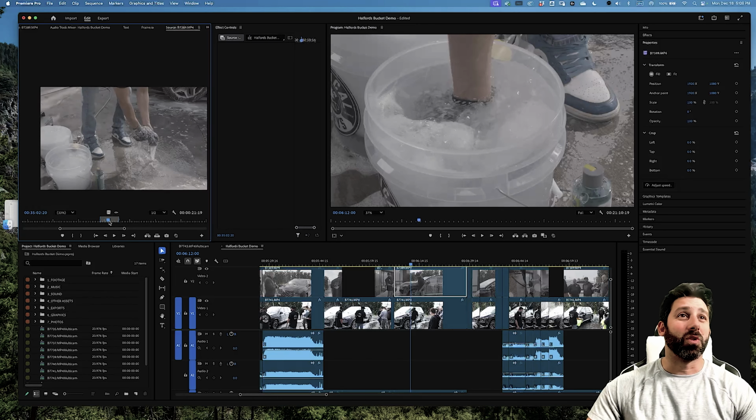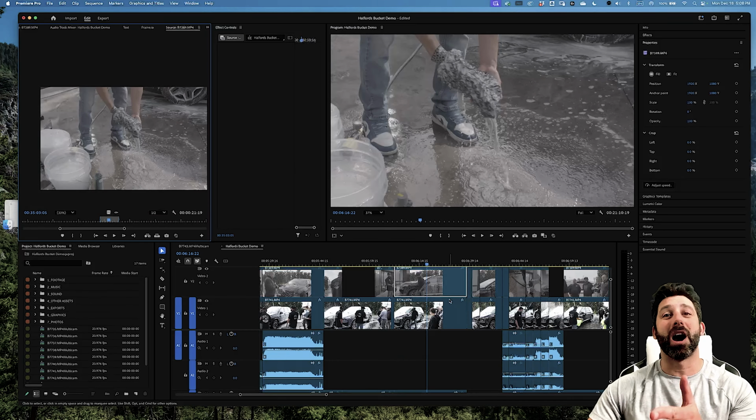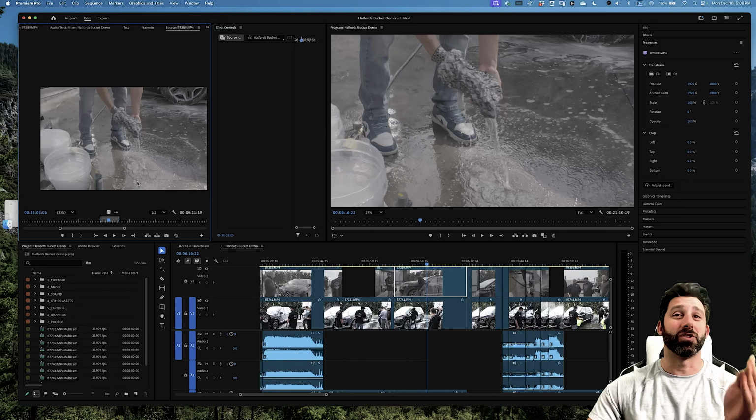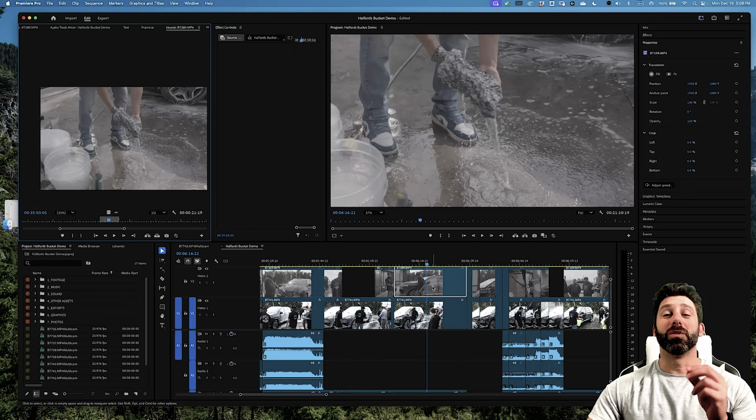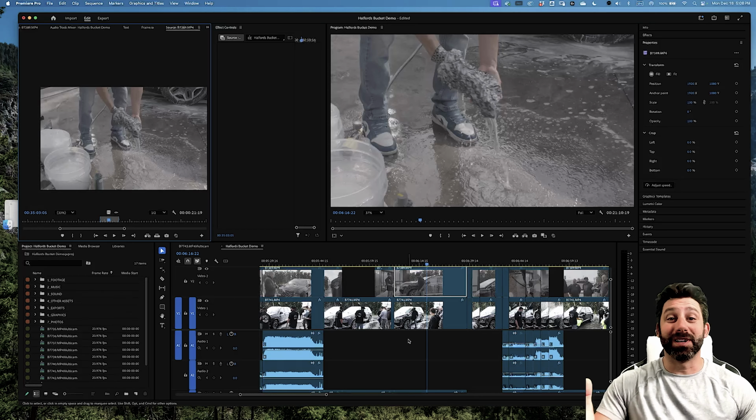So let's say I scroll to this part and I want to get this part up in my timeline. I just do Shift and X and boom, it goes on the opposite side. It pulls it from the source to the timeline. So X will take you from the timeline and show it in the source, and Shift X will take whatever's in the source and show it in the timeline if it exists. If it doesn't exist, it won't do anything. And that's really it. It's that simple to find pieces.